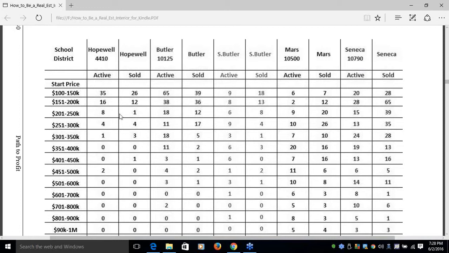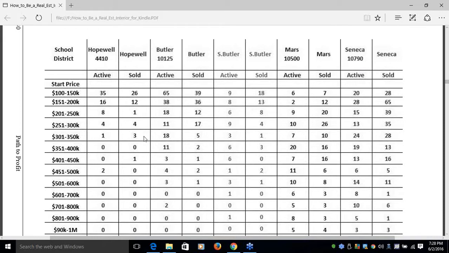Over here, I'll give you an example of one where, let's see if I can find it. Here we go, right here. Hopewell, 200 to 250. 8 homes are currently active, and yet only 1 has sold in 90 days. And I've actually had agents call me and say, hey, there's a lot of listings going up in this area. I think I better get over there and knock on doors and do flyers and things like that. And that's great, except one thing. You might get some sticks in the yard, but unfortunately nobody's buying. So I wouldn't spend your time, energy, money in the area where there's a lot of active listings, but nobody's buying.